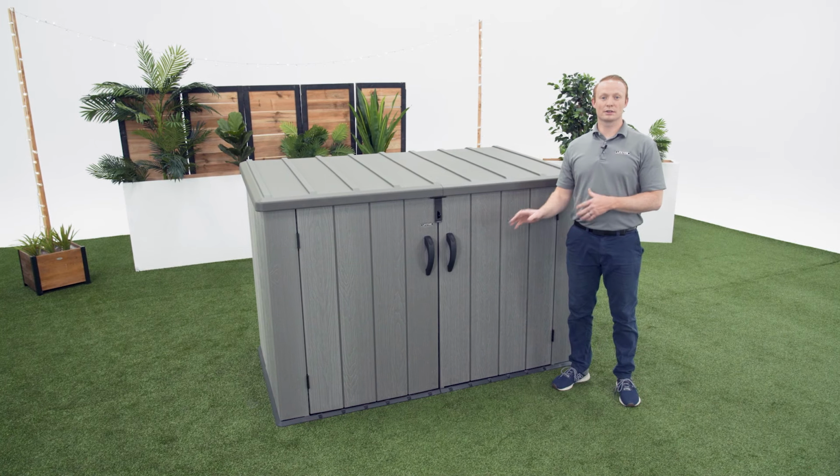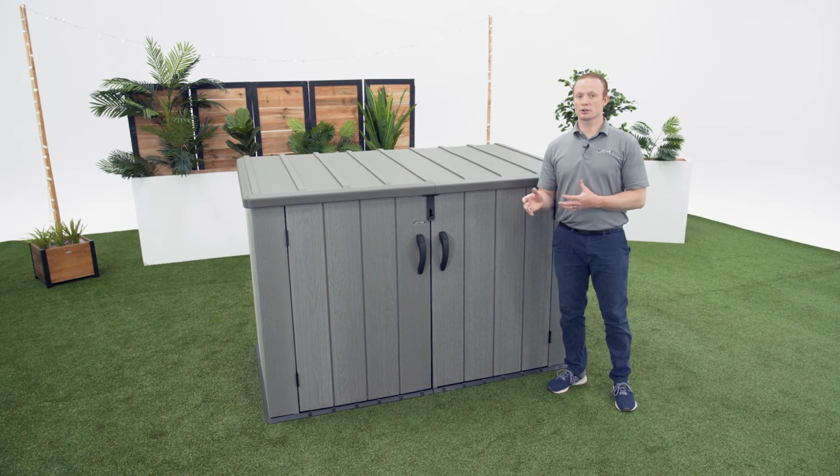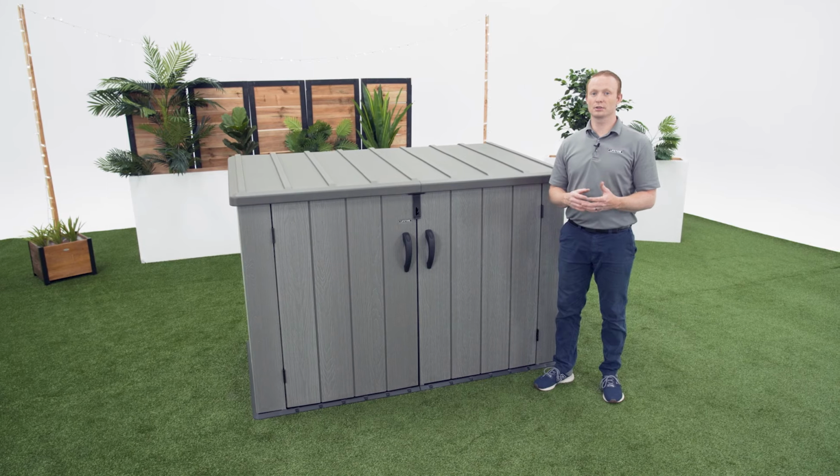We recommend that you anchor down your shed, but since we're inside, we're not going to be able to do that, so refer to your instruction manual in section 4 to see how to properly anchor your shed.